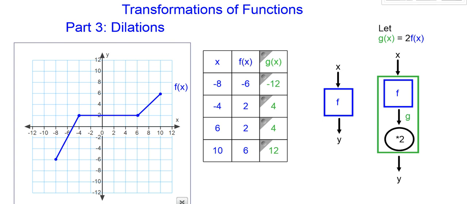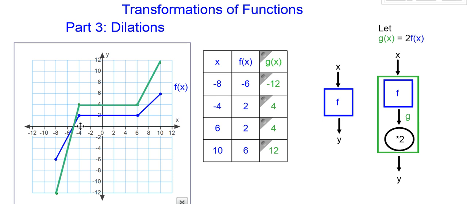If I plot these points and connect the dots, I can see that I have a similar shape to what I had before, but it looks like it's been stretched. One of the things that people get a little bit thrown off about when we're talking about vertical dilations is that they get confused about where the dilation is centered around. For instance, if you look at the green graph compared to the blue graph, people might think, oh, it's stretched vertically, but it's also been moved up. That's not the case here, because all of these vertical dilations are centered along the x-axis.